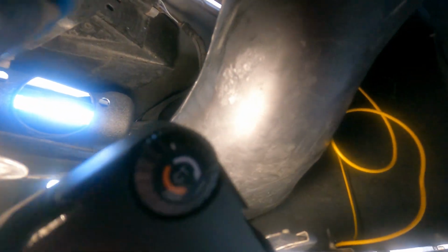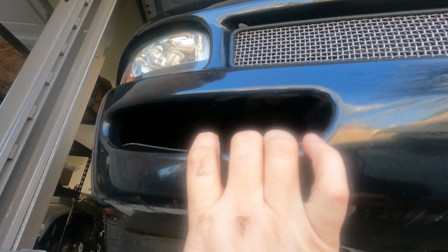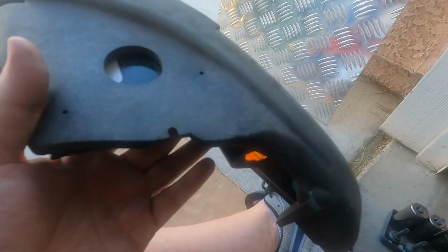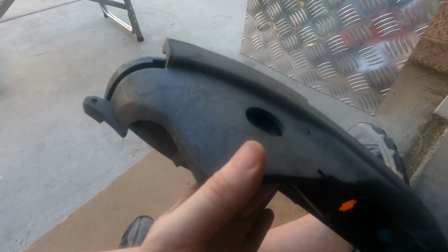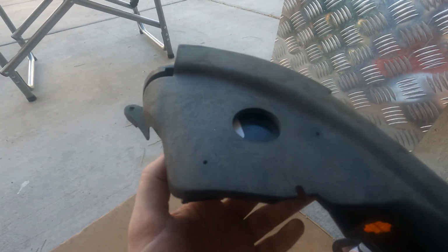So if you have the brake ducts, they're kind of in the way, but as you can see, there is a small, I think it looks like a 7, and then there's going to be a 10 up there we're going to have to get to. So get that 7 up on that corner there. There, you can see that 10 millimeter right there. So you can probably go through this with a 1/4-inch ratchet. So we're going to try that. Alrighty, so mine actually had a self tapper going up in there, so it was kind of an 8. And I got it out, so it was just basically there, and then up on top here, there's a spring. So you can see there's a spring there. It kind of holds on the top. Very weird detail, but that's how they did it.